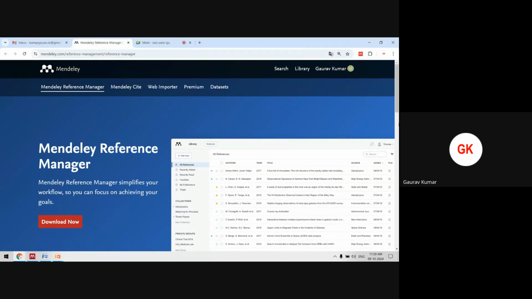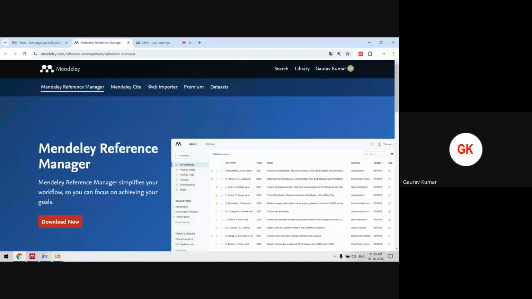We can even link Mendeley with LaTeX, which we call latex, but its actual pronunciation is LaTeX. So whether we are writing a paper in LaTeX format or MS Word, we can link Mendeley reference management software for different types of citations.